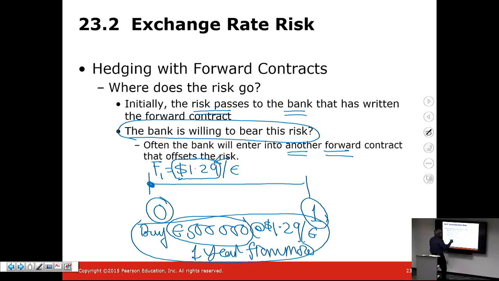Maybe the bank will buy the euros at, let's say, $127 per euro and sell them at $129 per euro. And they will capture the 2 cents per euro profit as their risk-taking in the transaction. That's what financial institutions do. They brokerage deals between parties, and they agree to bear the risk on both sides of the transaction, and in that sense, they're expecting a reward from that transaction.